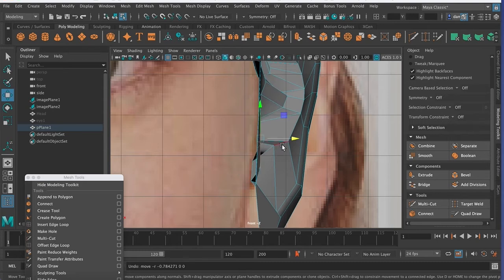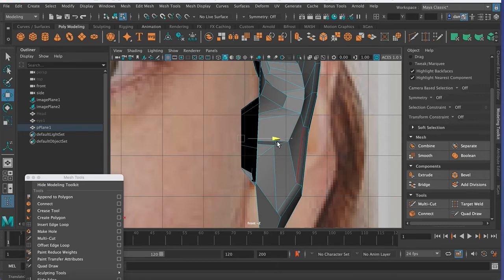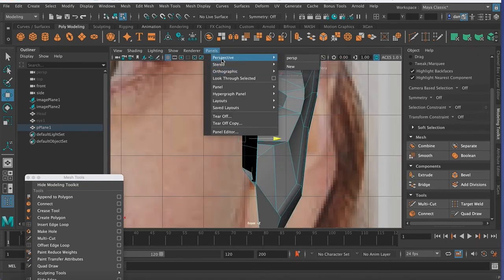So if we look at it from the front view, you can see better what I just did. It's going all over the place right now. It's throwing me off. And so I'm going to use the scale tool, and then I'm just going to drag this one right to left, and it flattens the whole thing. Then I'll press W and pull it back out here so I can see what I'm doing a little bit better, because it can get a little confusing.